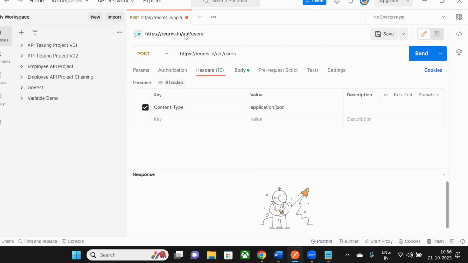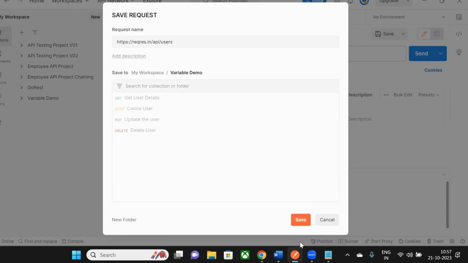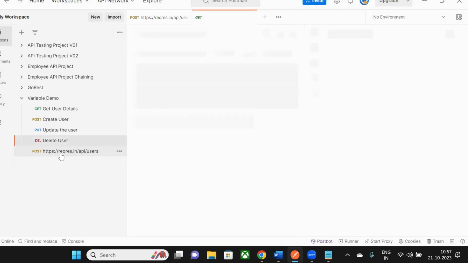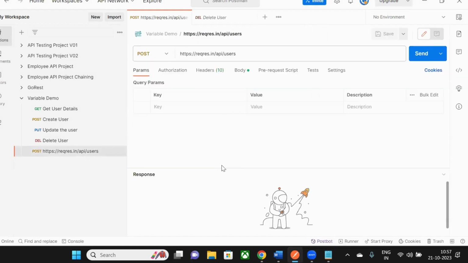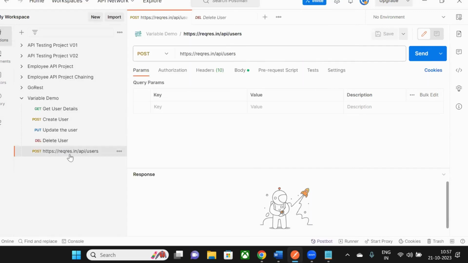And basically now you can just go ahead and save this particular API. It will ask you where you want to save the particular request. You can save it over here, or you can create any new collection. Let's say I want to save it in a variable demo. Just click it and save it. So you will get the proper request format back. So this is how you can generate a curl, and if the developer provided you some curl, you can get the proper request format back into your Postman. So are you clear on this, Sandhya?